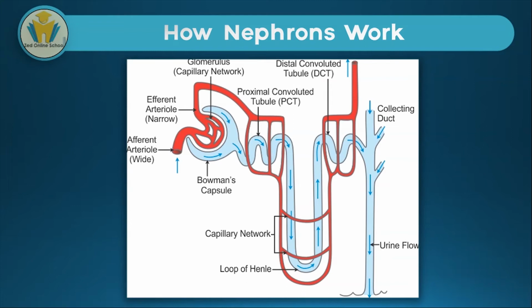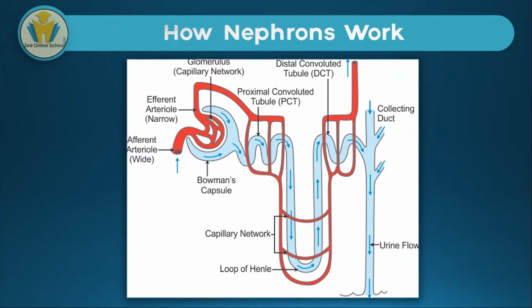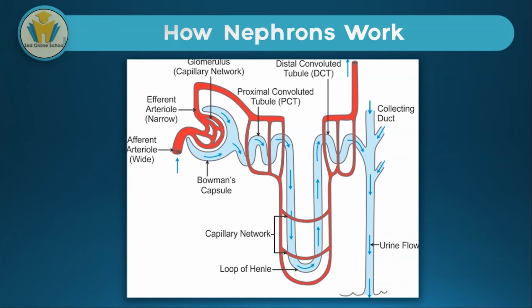After some water has been reabsorbed, in the distal convoluted tubule, salts are mainly reabsorbed into the body. This is to balance the blood volume and blood pressure. After that, mainly what remains to be reabsorbed is just water. So in the collecting duct, we have small amounts of water being reabsorbed. After which, the substance formed will now be urine, ready to be transported to the bladder where it will be stored and later excreted out of the body. This is how the nephrons work.